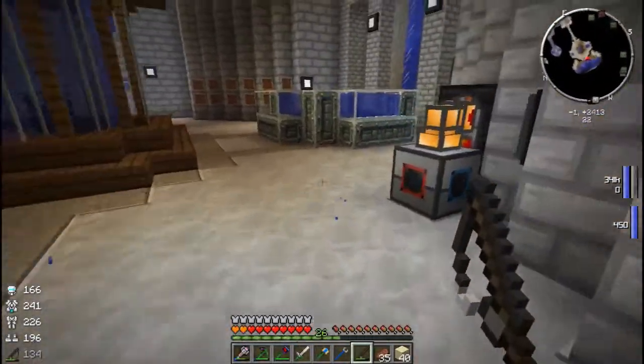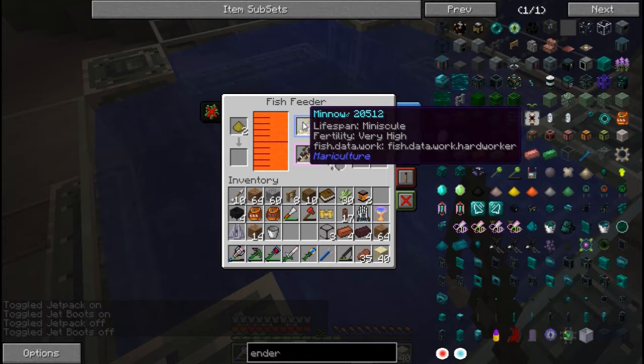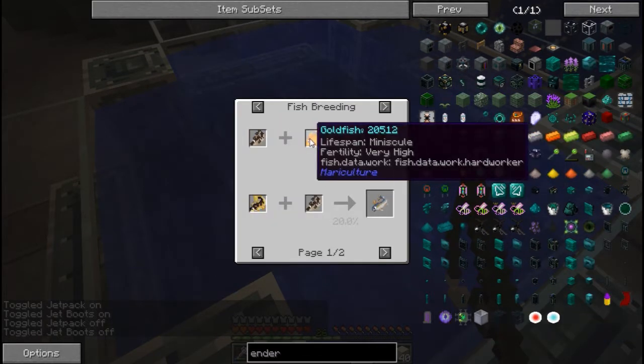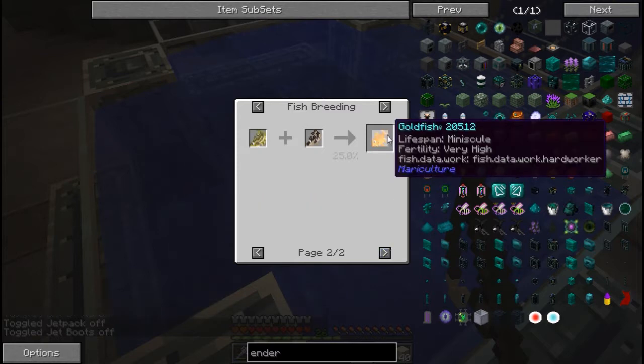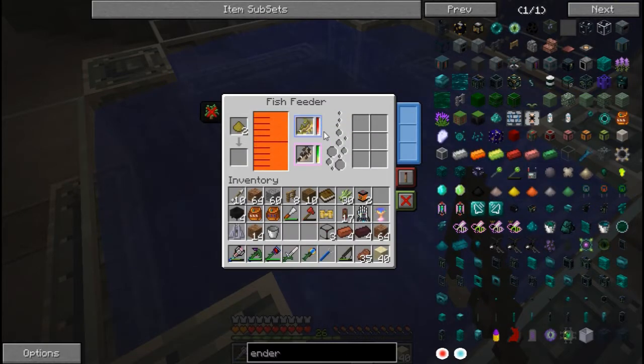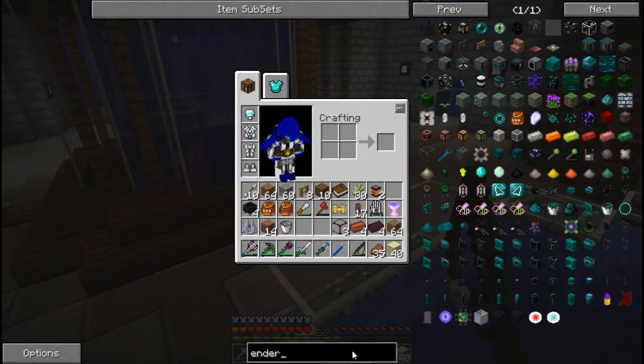Otherwise over here, the thing I'm breeding is a minnow and a cod together. And what that should create is a goldfish, I believe is what we're going for here. Yes, goldfish. So we'll have a goldfish if we can get these two things bred. But you'll notice we have a little bit of a problem here. This minnow here does not like the salt water that we have put in here right now. We need fresh water.